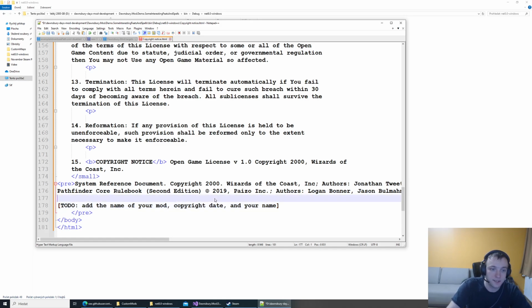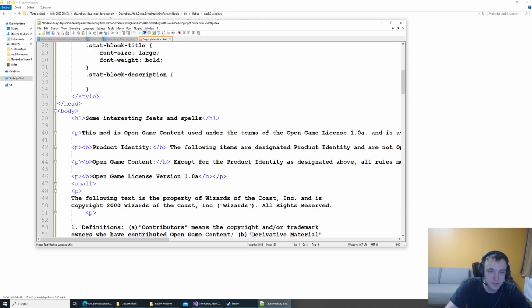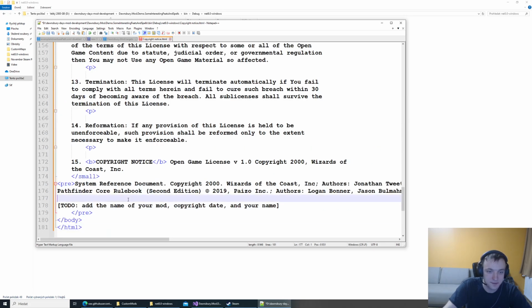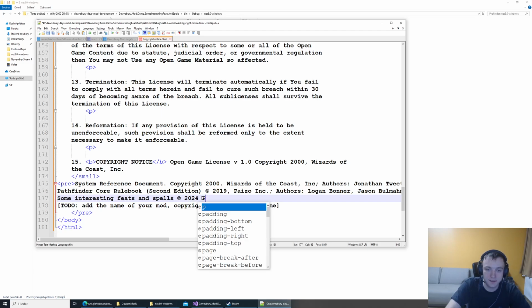And our mod again is called Some Interesting Feats and Spells, and I created it today.